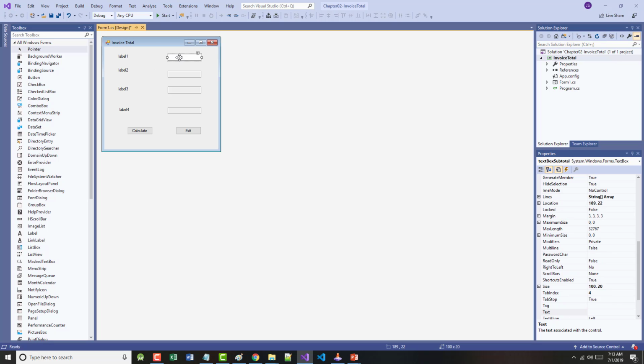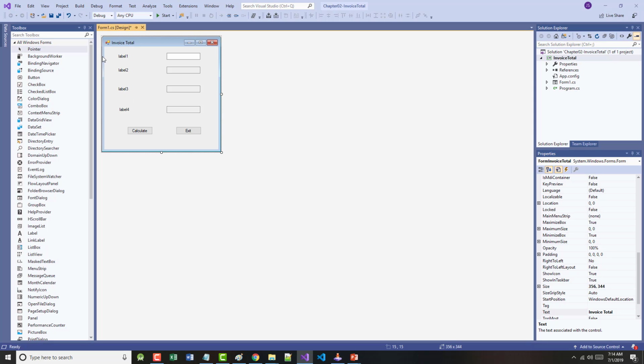And you can be as anal about this stuff as you want. Notice this purple line, that means the bottoms of these two are exactly lined up with one another. I can do it again. And again. And again. All right? By no means am I saying that what I'm doing here is perfect. In fact, just the opposite.